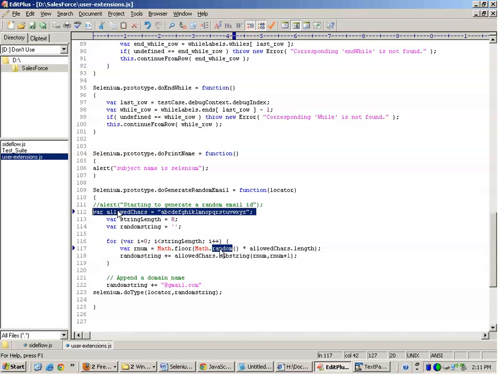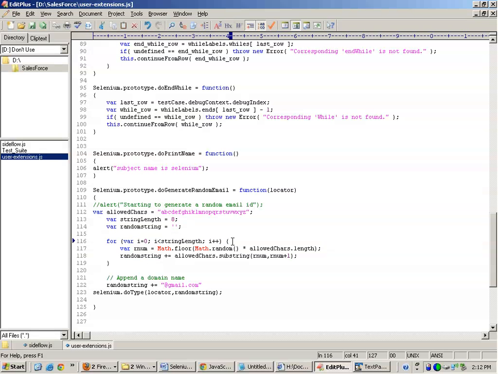I'm using a command called math.random over here. Math is an inbuilt class which has got a random function which generates a random number. I have a variable called allowed characters in which I have written A to Z characters, and var string length 8. That means that this string holds the length of the email ID which I want. Then I have declared a random string. Currently I am keeping it blank, and now using this for loop and the features of math.random function, I have generated a random email address, right?